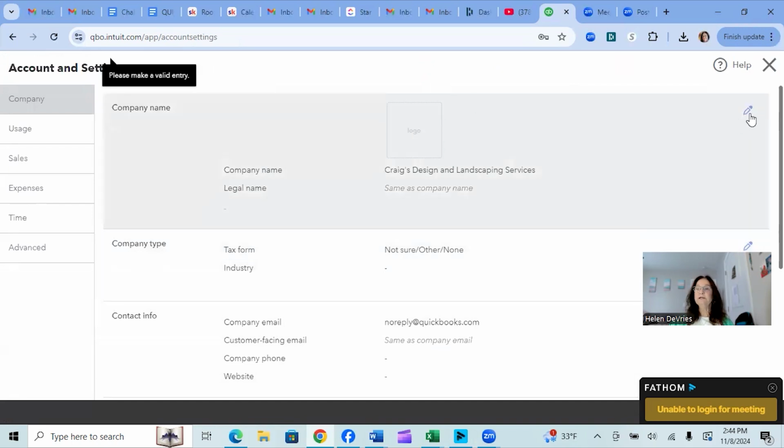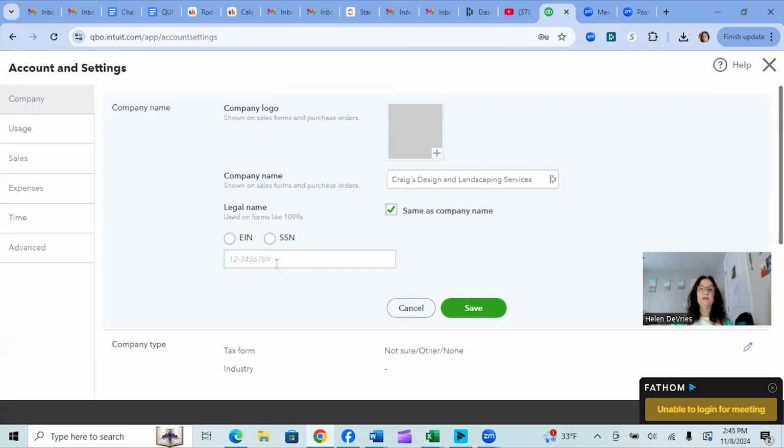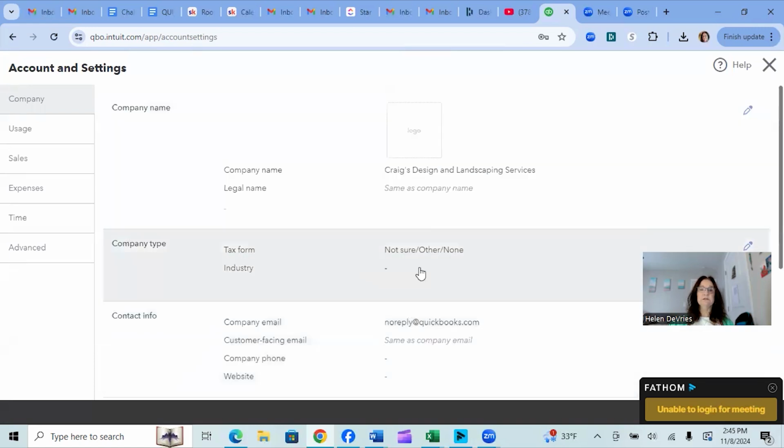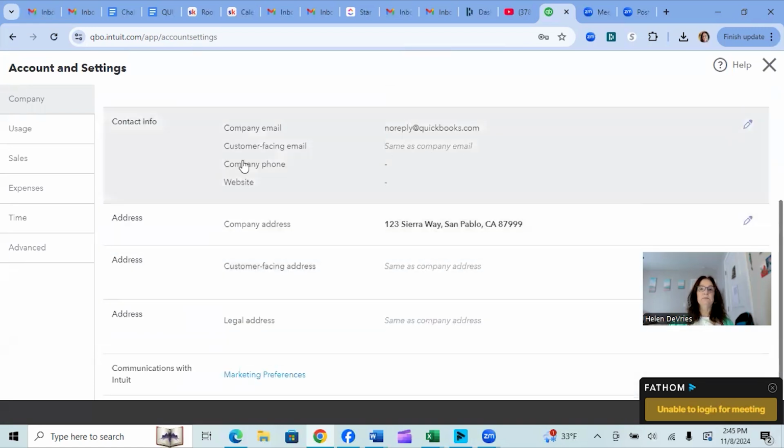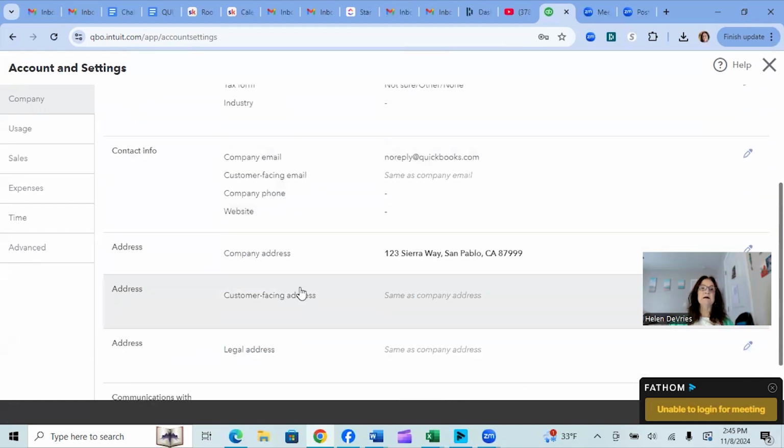You can change any of this information just by hitting this little pencil mark here, and then you can click EIN and put your EIN. If you're using your Social Security number, you can put that in there. Okay, we'll just click cancel. But you can put your company address and your legal information, that type of thing.